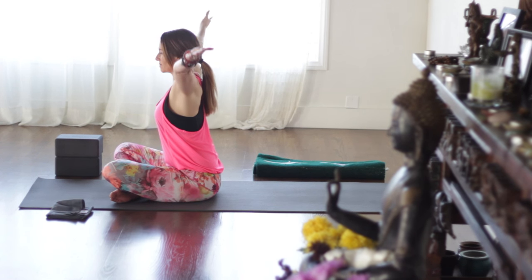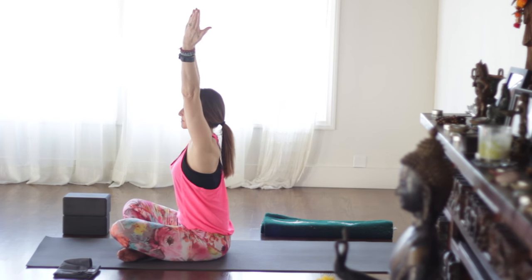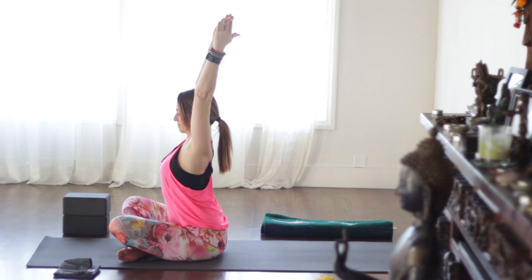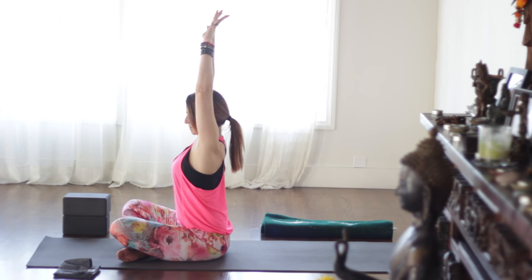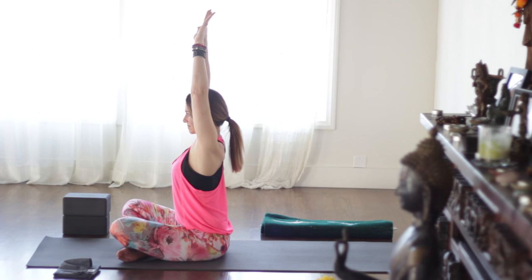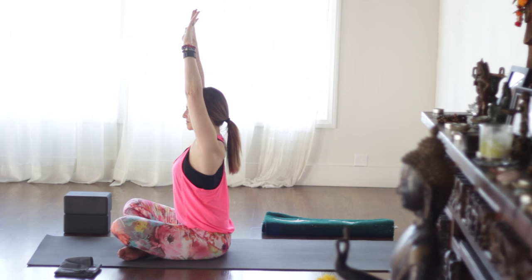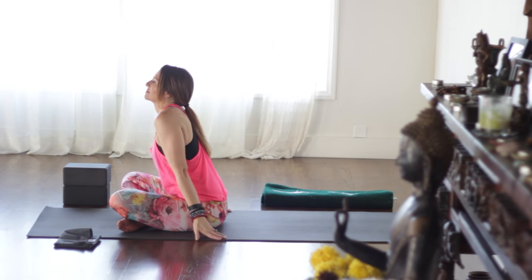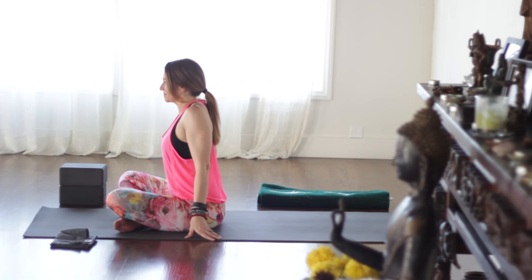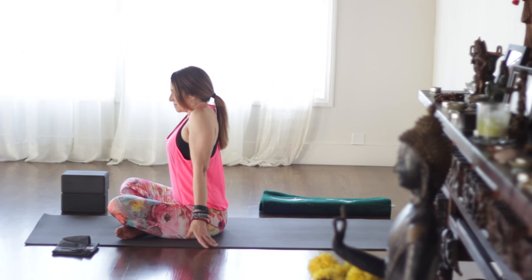As you inhale, sweep your arms out, around and up. Face your palms toward the back of your mat a little. Make sure the ribs don't puff out. Hook your thumbs and just pull apart, pull the arms apart. Drop the shoulder blades down toward the waist. If you feel uncomfortable sitting, sit on the edge of a blanket to lengthen your spine. We're just gonna do some shoulder rolls, rolling the shoulders back a couple of times, creating a little bit of movement there.